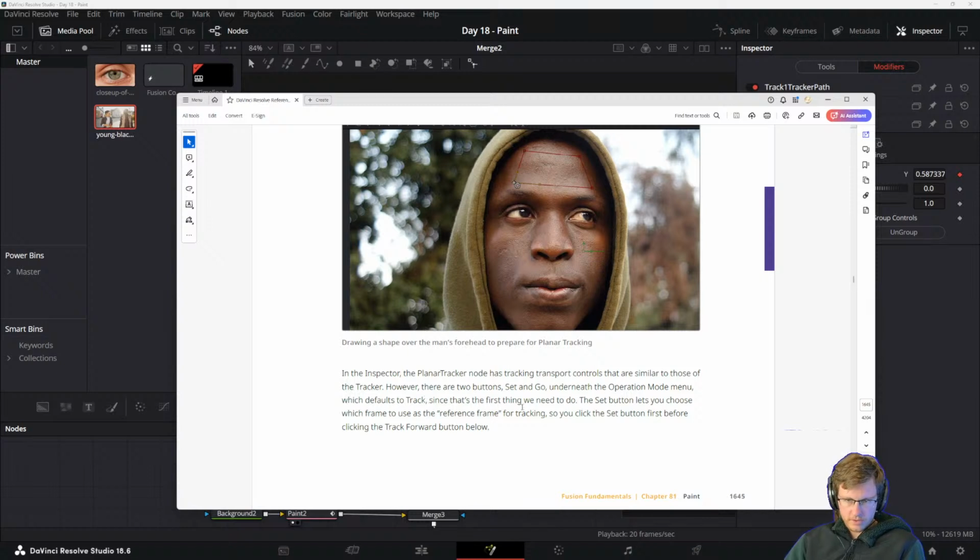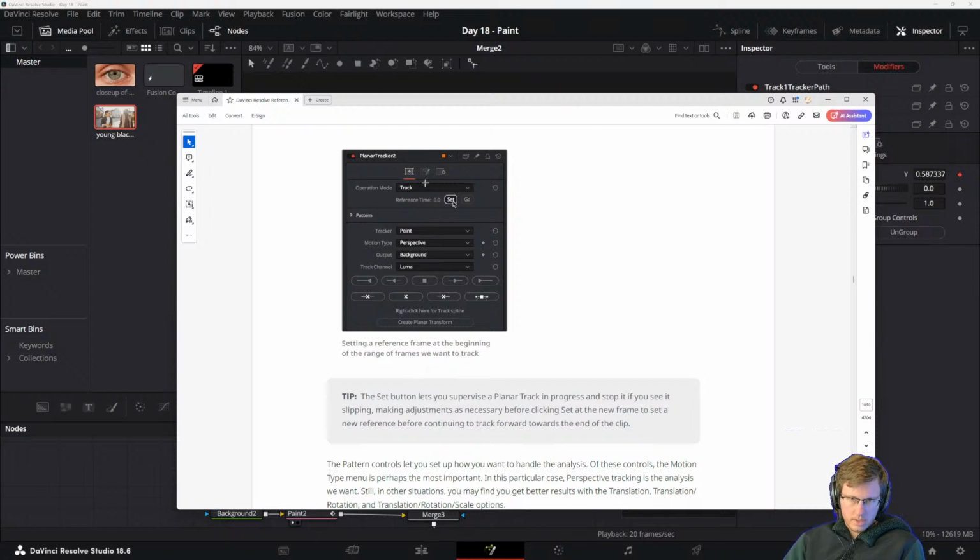Since that's the first thing we need to do, the set button lets you choose which frame to use as the reference frame for tracking. So you click the set button first before clicking the track forward button below. So you set it and then you press go.